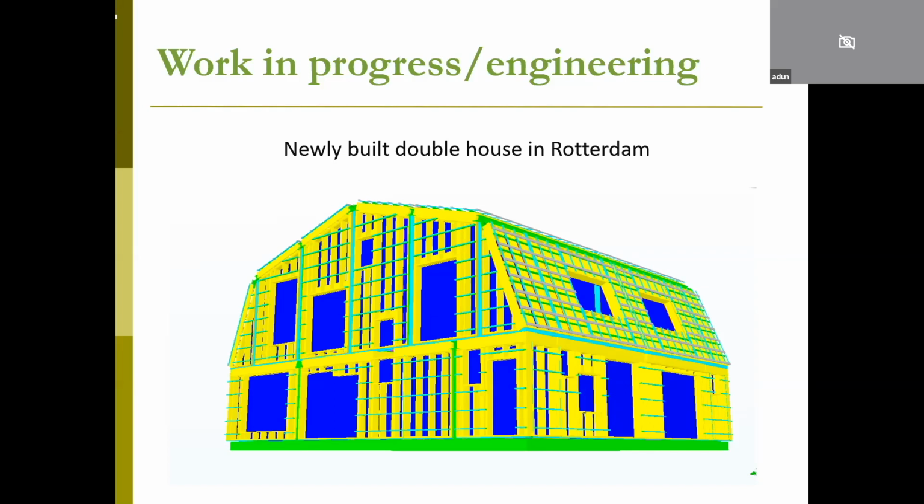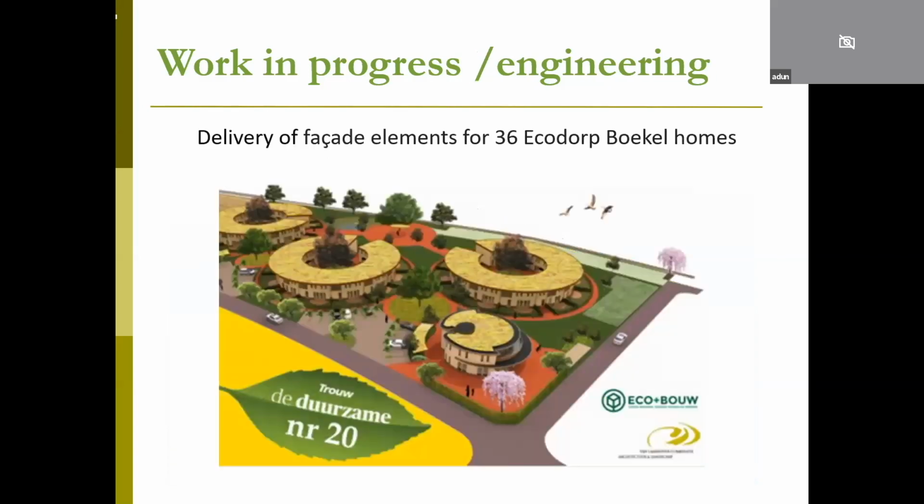It's a double house. It's a building of 15 meter wide, 70 meter long, 3 stories high. It's a huge house. We are working now, or almost finalizing, 36 houses in Boekel, in Brabant.